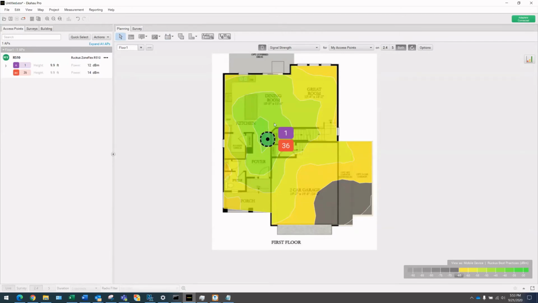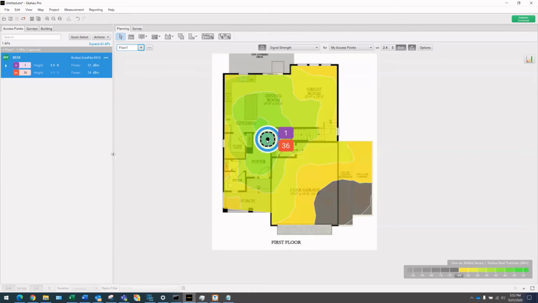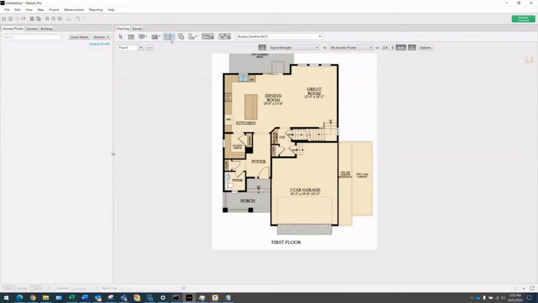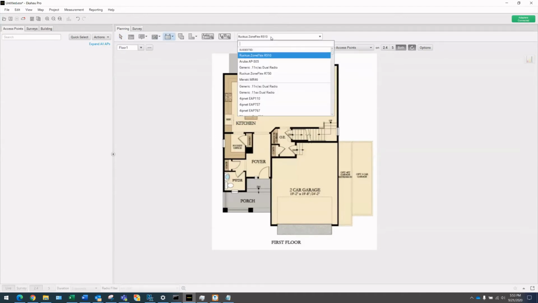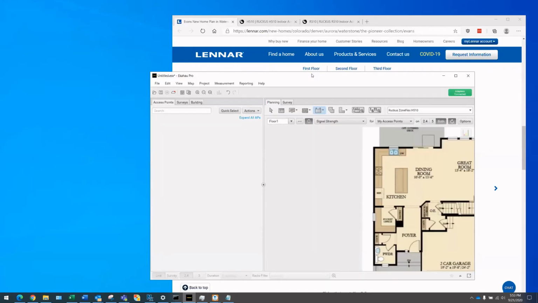And you can tell by the shape that this is in fact reacting to walls. So if we go and we look at the basement, you'd see some level of signal, but maybe that's not enough. Now, I don't actually like to keep the R510 on this level, considering there's a great room over here that's likely going to have a TV and some other devices. So I'm going to delete this access point, and I'm going to drop in a different one, because the R510 is fantastic, but I like the H510. I don't know if you're familiar with it, but I'll show you the difference real quick.